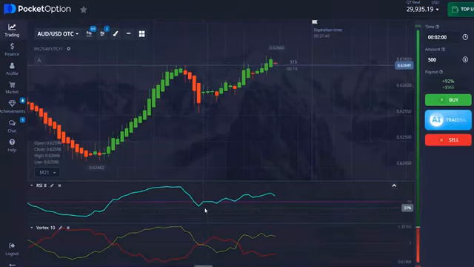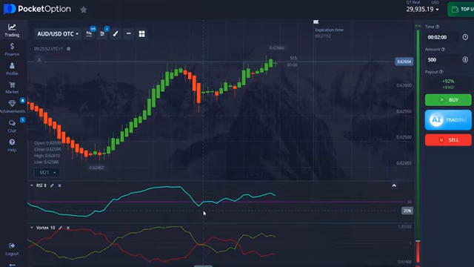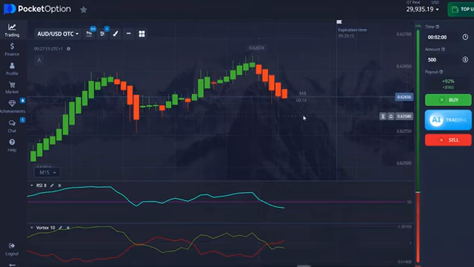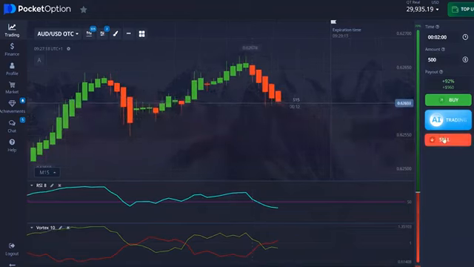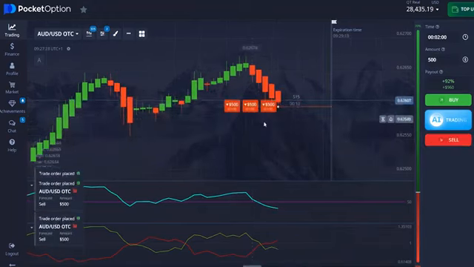So guys, for you to better understand this particular strategy, I will go into the market right away. When I find an opportunity, I'm going to come right here and explain to you what you need to see before you enter a trade. So guys, right here we find a sell trade opportunity right here. We're going to be entering a sell trade opportunity right at this particular level.